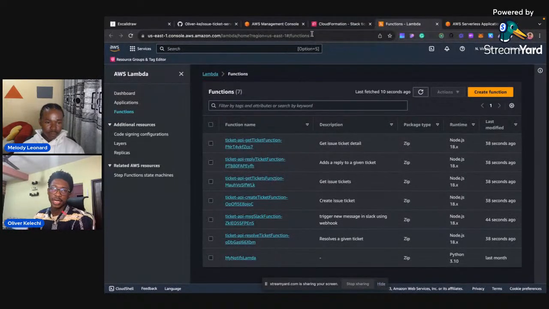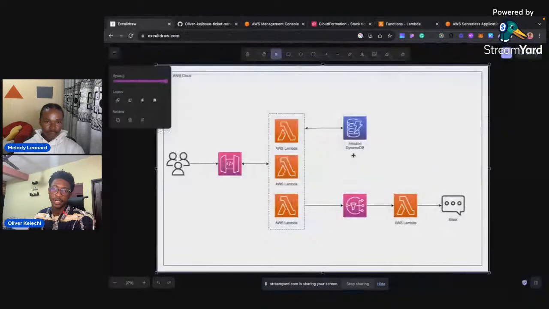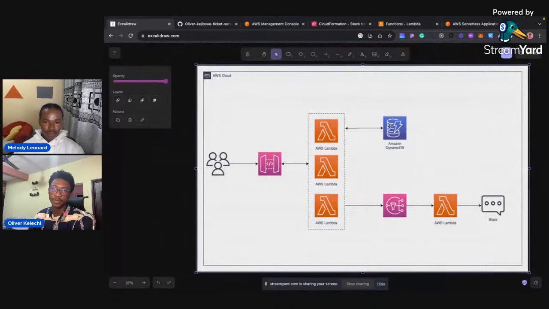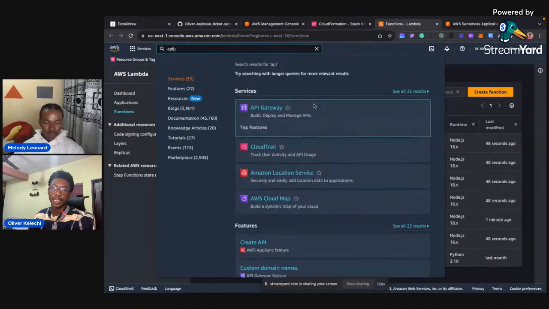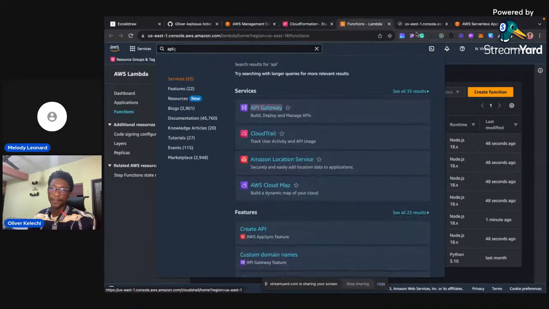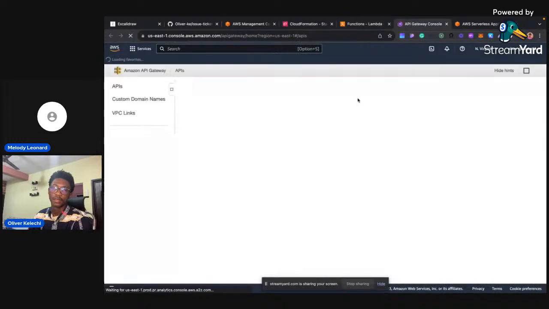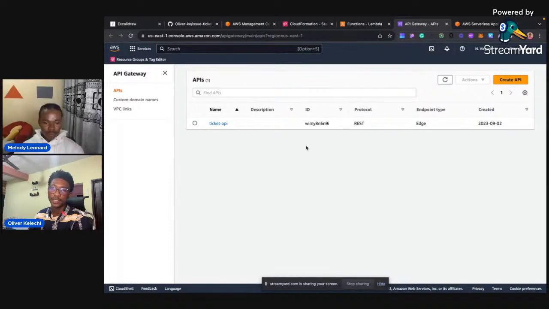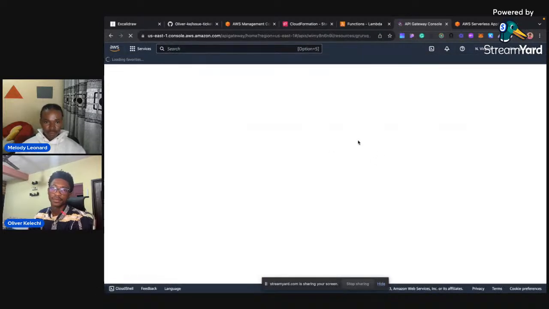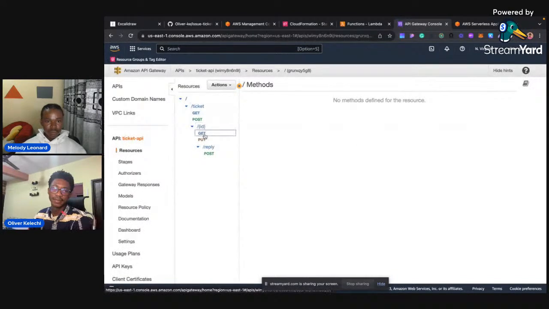And also let's check our diagram here to see the resources that we declared. So we have an API Gateway, we have the DynamoDB tables. So let's check on AWS for those. API Gateway. So this is API Gateway. This is where you see all the API gateways created for your account. All right, so we can see our API gateway here, it's already created, and you can see the dates to show you that this happened today. And if I open this up, you see that based on the template, these requests are being mapped to the given function.